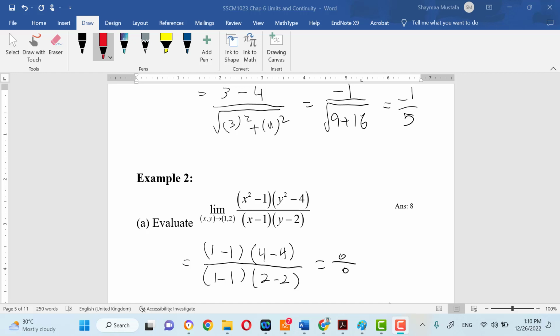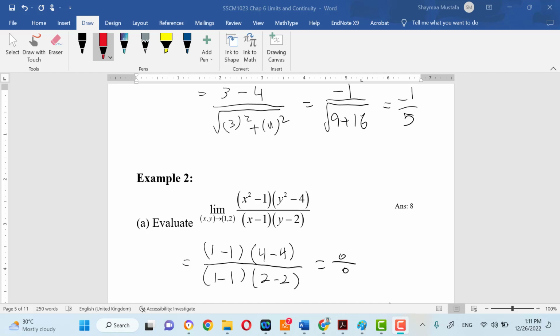Usually if we have a function of one variable, we go for L'Hopital's rule, but here we cannot apply it because we have two variables. With one variable, I can apply L'Hopital's rule because we calculate the derivative with respect to that variable. But here I have two variables, x and y, so I need to find another way.